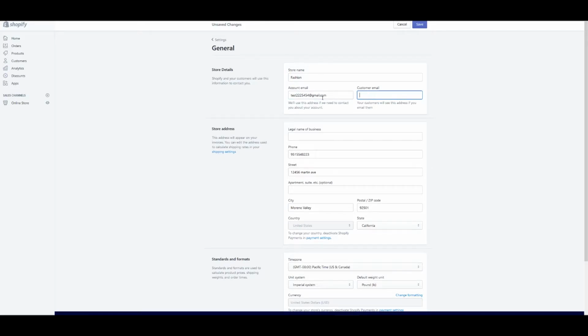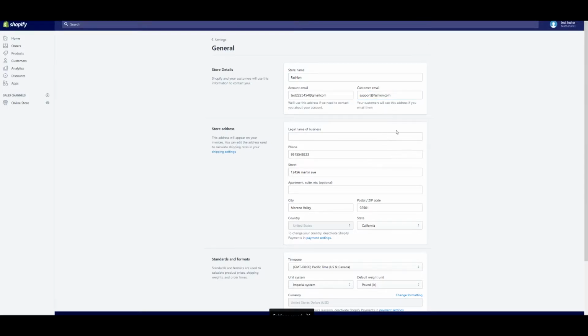What you do is you make up your own email address. So let's say support at fashion.com. You save it, and every time you send out a message, a notification saying that the item has shipped, or they place an order or anything like that, they're going to see this email address.